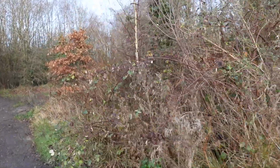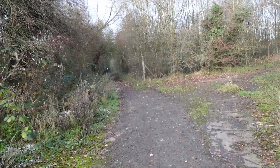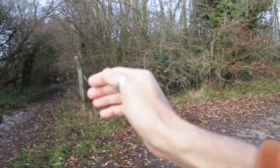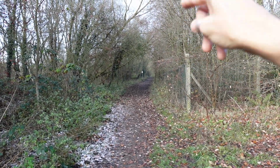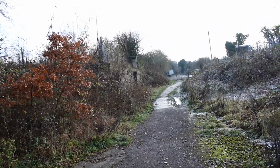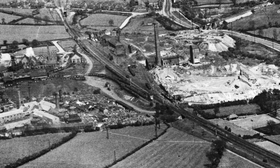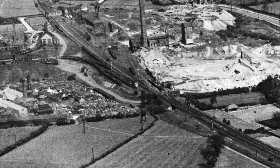That's where Denby Colliery was, and just here was a brickworks and a paintworks. The Little Eaton Gangroad, I keep saying gangway and gangroad, I don't know what the difference is, went up there into the colliery site, and it also went up there into a brickworks, and then onto an incline, which I'm going to go and have a look at in a minute before exploring this site, because there is a lot going on here. Now this bridge I found on Facebook while I was editing down the last video, this amazing image from above where you can just see this bridge and the vastness of the complex there, and everything in the distance. So I'll put that image up.